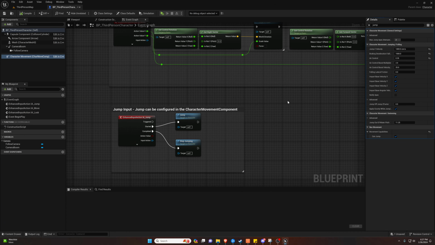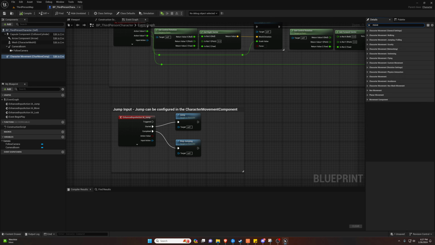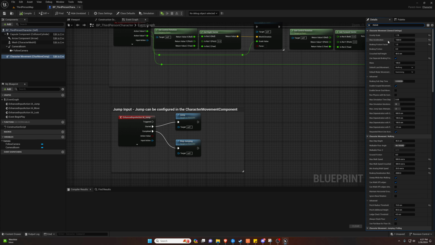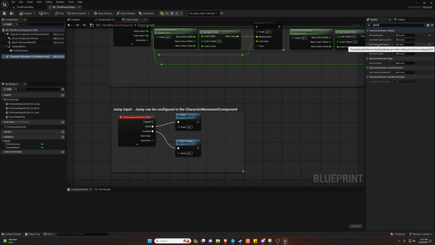So let's go ahead and look at some other things. Let's go ahead and change how much our movement speed is. So let's type in movement. Let's see here. Speed. Max walk speed. That's probably what we're looking for.